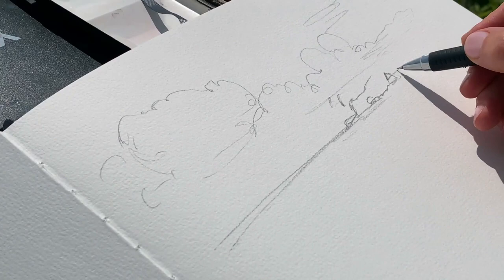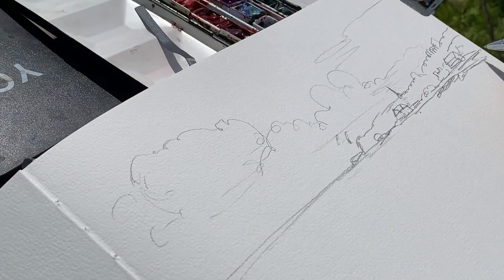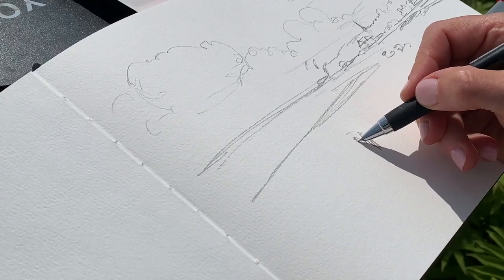When I'm painting clouds, I often pencil in a few shapes. That way, when I add watercolor, I'll be able to paint around the areas I want to leave white. In the distance, I can see a few houses and the steeple of a church, but the trees form one solid shape. At low tide, the beach is full of debris, but I won't draw all of it because I want to leave some space to create some of that texture with my brush.